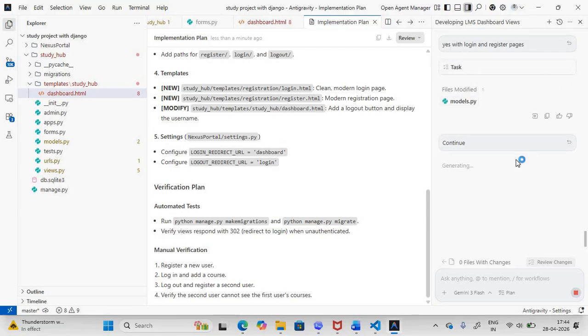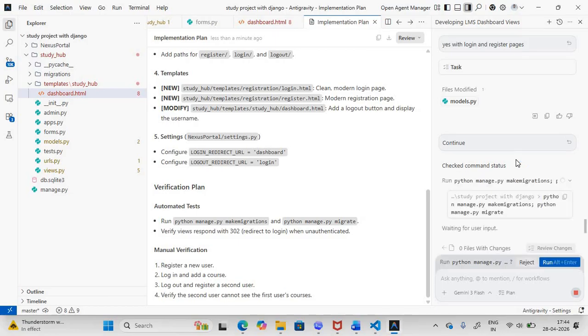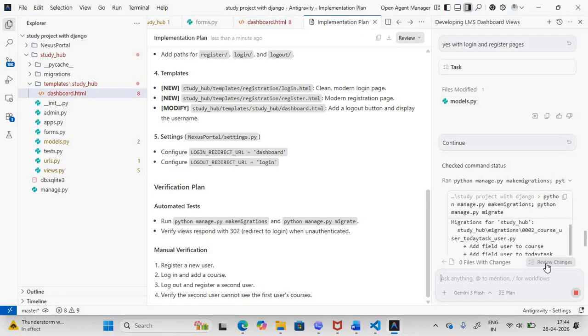See, these are all the templates that we can see. New templates also can be added. So you must add, yes, accept all, run, retry again.